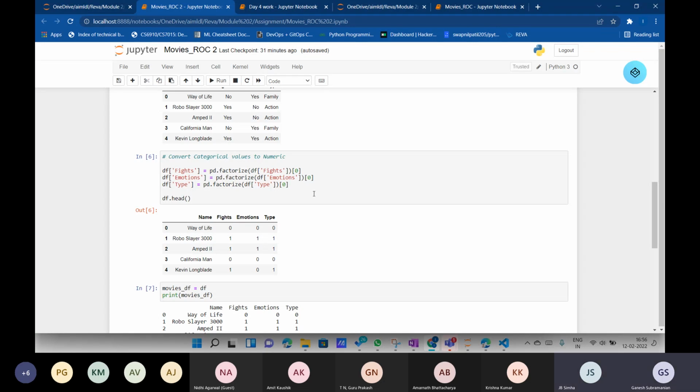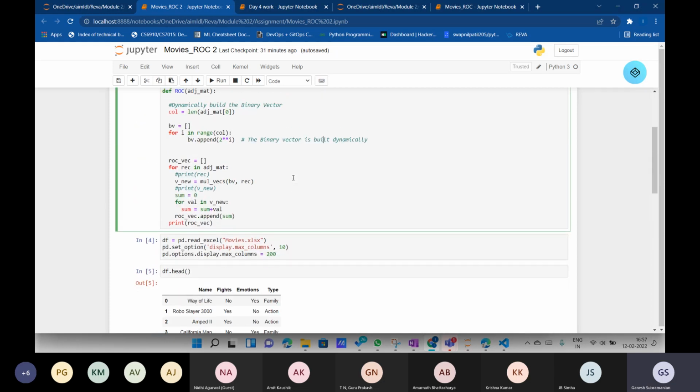Got it, sir. I think it was factorize or vectorize? I think it's factorize. Yeah. Factorize. And I was in a bit of a dilemma whether I'm taking a shortcut here, but for me to understand the concept, this was okay. If I have to write a function to convert this into numeric, that also I can attempt. But I don't think that was the primary objective, so I didn't do that.